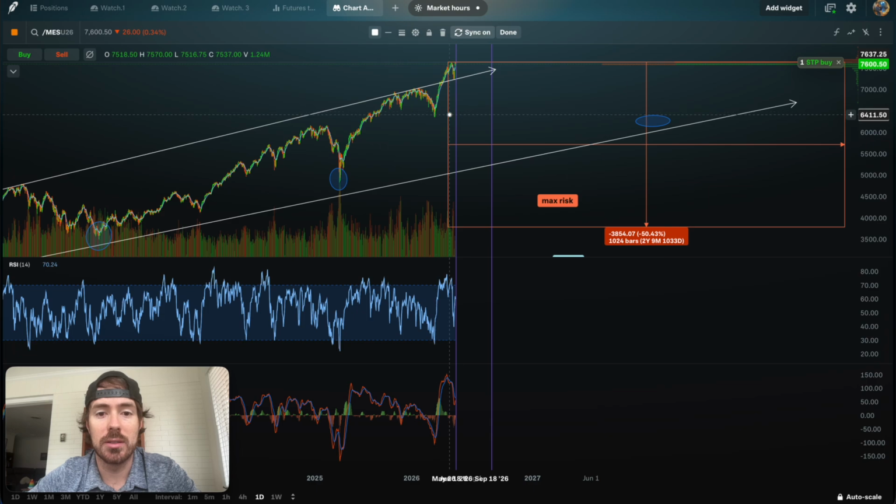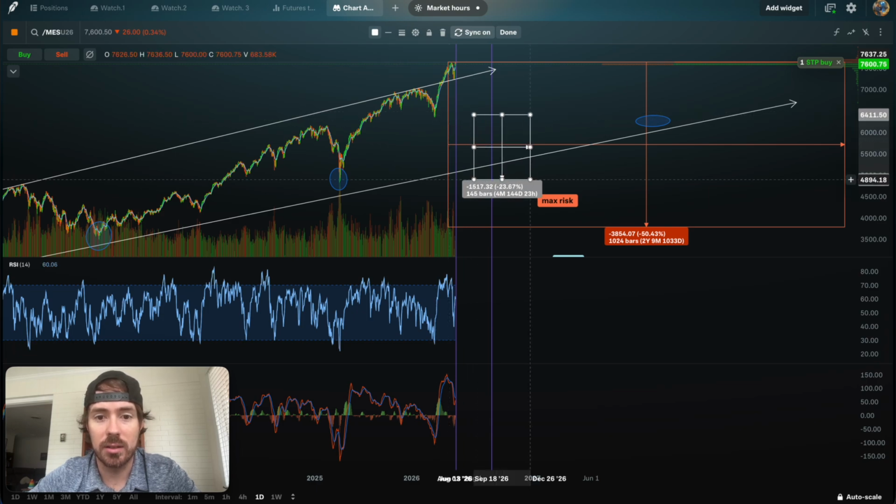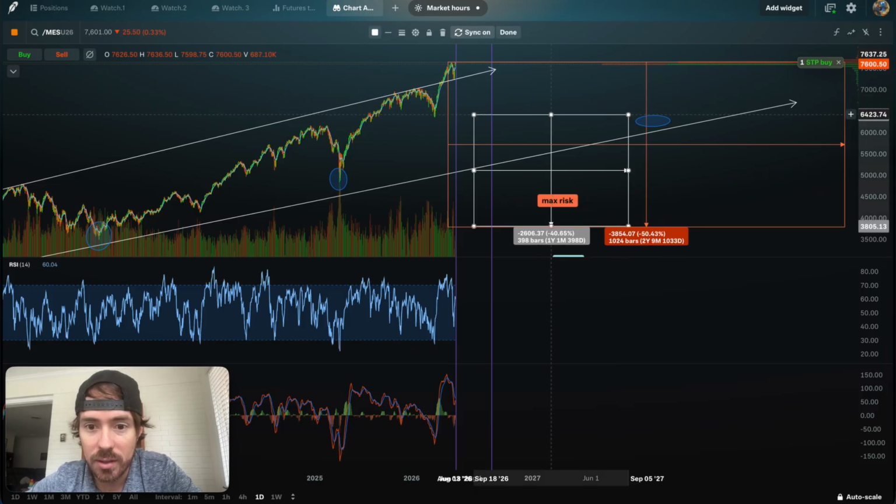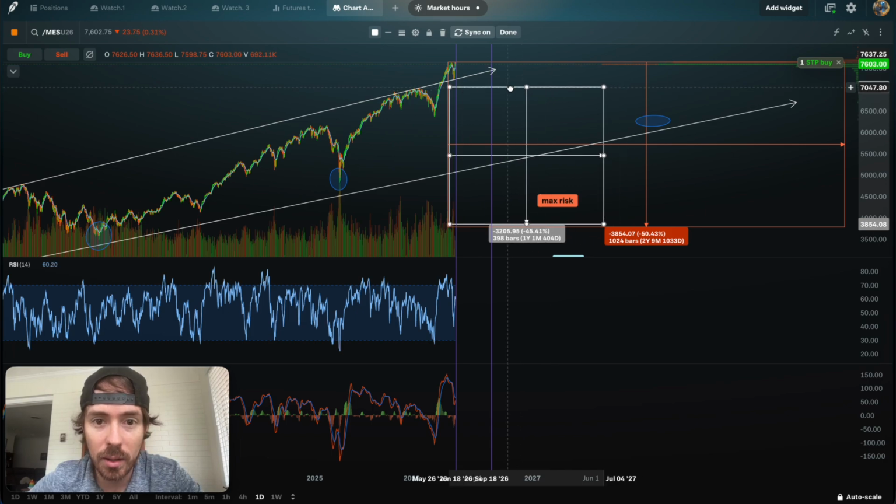Another way that you can use this is say, okay, my max loss is 16,000. You can take your max loss buying power, half of your buying power. So let's say 16,000, and then we're going to divide that by 5, which is one micro contract, and that's 3,200. See, another way we can sort of back test this is set this at 3,200, which is roughly here. Let's line that up with over here.